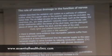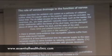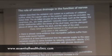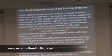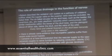And he made the following comment, that every nerve and arterial foramen in the skull base transmits some veins in this plexus. So if you have some blockage of the venous flow, it may be possible that it affects the nerves as well. To me, this is the only explanation as to why some people who've had this treatment, this angioplasty, are recovering some of their motor skills. Because if that nerve had been severely damaged, it's not going to recover by an improvement in blood supply. But if it's latent, if the body has basically shut down its capability because it doesn't have the right vascular supply, it may still be a viable nerve.